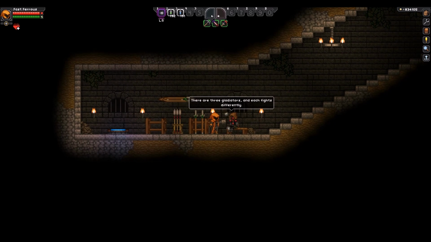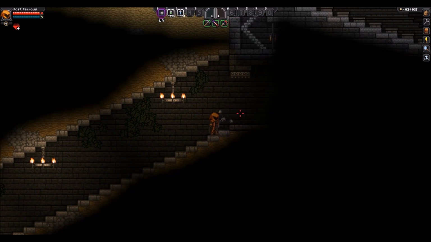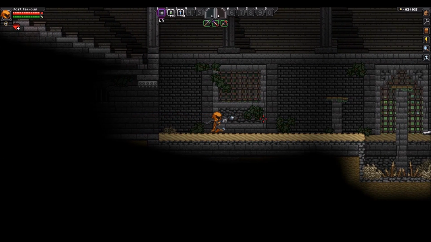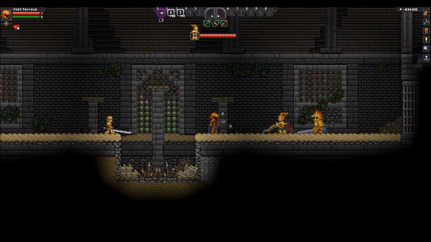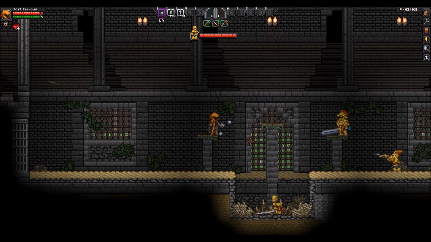This guy's going to tell us there are 3 gladiators, and each fights differently. I remember this one; it's actually pretty cool. This one isn't just a one-on-one fight. You go up through here into this little arena, and you pop into the actual arena itself, and you'll see there are 3 guys here in gold armor, and they all fight differently. This is just one of the arena challenges. There are at least 2 more.